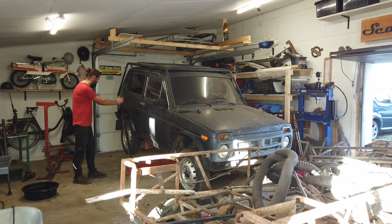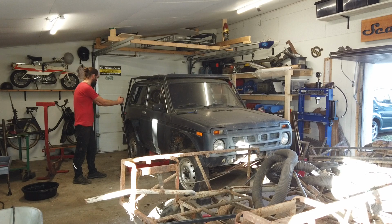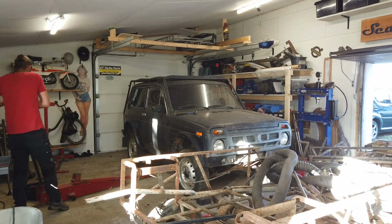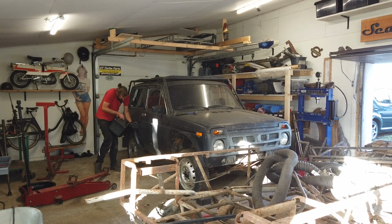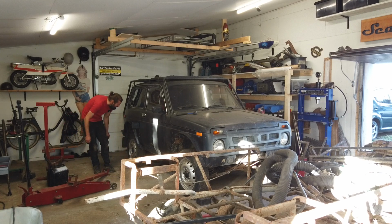Now let's lower this side down. There we go. Just down. I'm gonna fill in some fuel because I had to drain it all. Oh, I think we are having a leak in the fuel tank. Why is that?